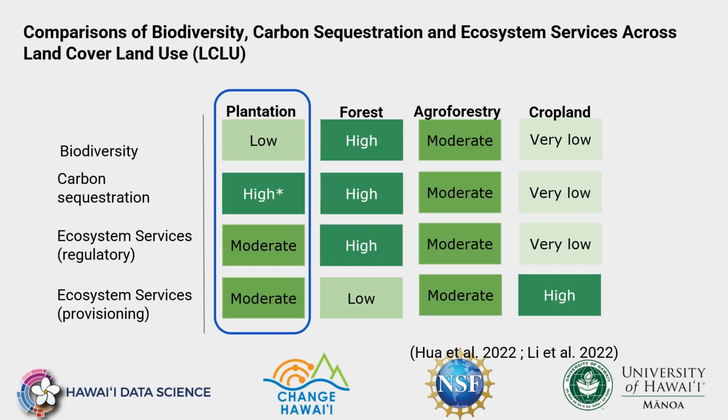So what is land cover land use? Land cover is an abstract representation of Earth's surface. There are many types of land use land cover found across the globe, and it's very regional. But for global study, basically a study divides it into forest, plantation, agroforestry, and cropland. So I just keep it for.